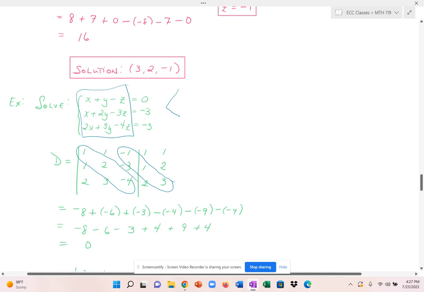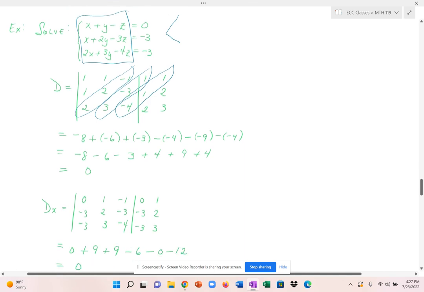So that works out to be minus negative 4. So this is minus negative 4, minus negative 9, and then minus negative 4 again. So there are several numbers to add and subtract here, and they all cancel out. So that means that my denominator is going to be 0. That's a problem. So I need to figure out, does this mean that this is a system with no solution, or is this a system with infinitely many solutions?